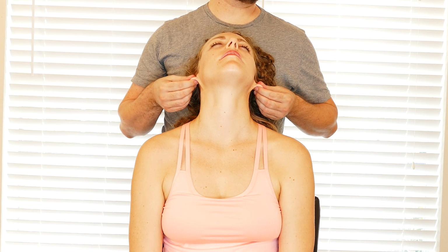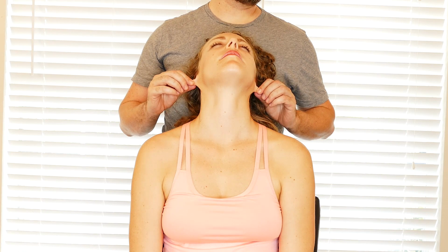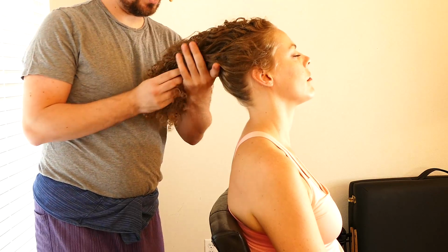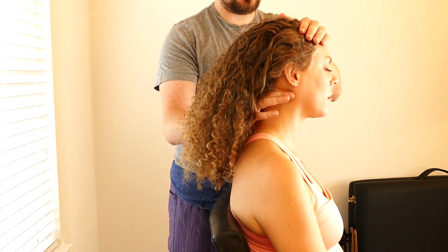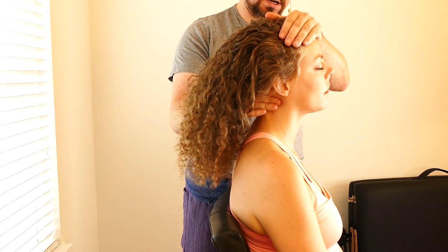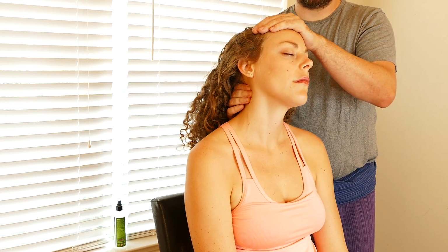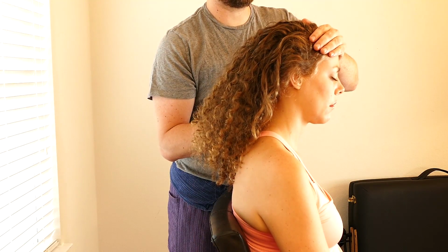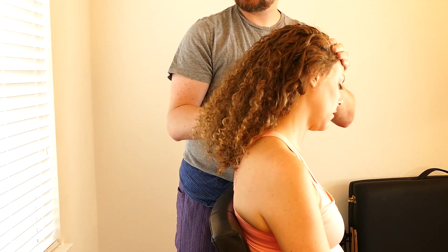Right around the ears, down to the earlobes. And bringing her head back to neutral. I'm going to cup this hand around the base of the skull, this around the forehead, and anything that attaches in here, as long as I'm to the side of the neck, not the front, around the base of the skull, I can move the fingers in and out around the base, finding tension again through the base of the skull. Right in the back on that right side, this finger right in there, still tender.